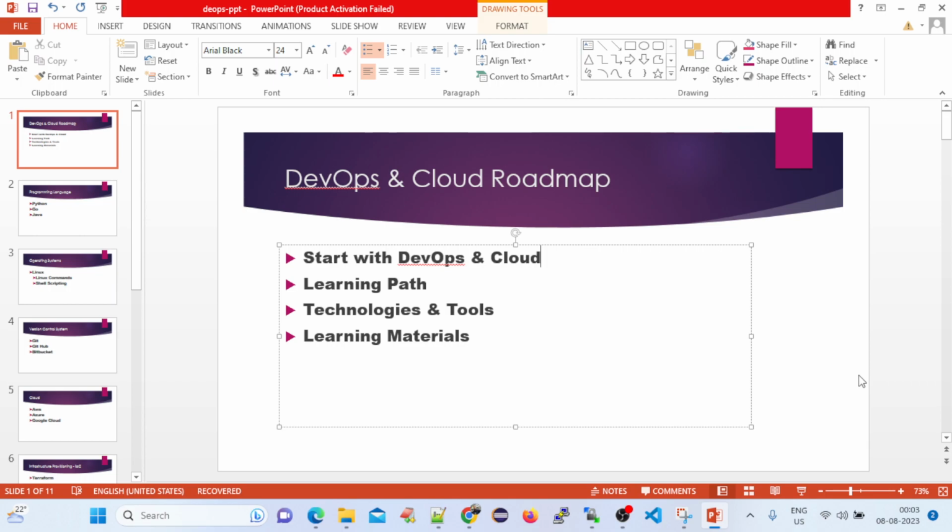when we start with these cloud and DevOps roadmaps, right? So start with DevOps and cloud. Okay, so what do we need to start? What are the tools and technologies which you are going to use as part of this journey? Okay, we will discuss one by one.